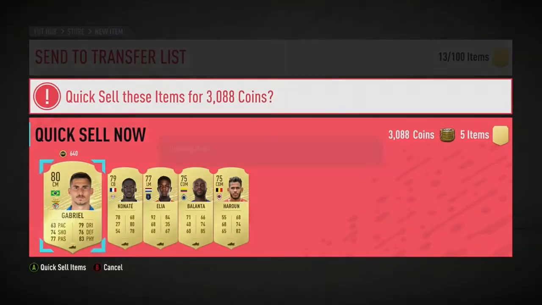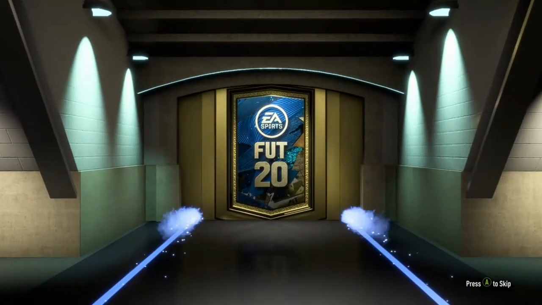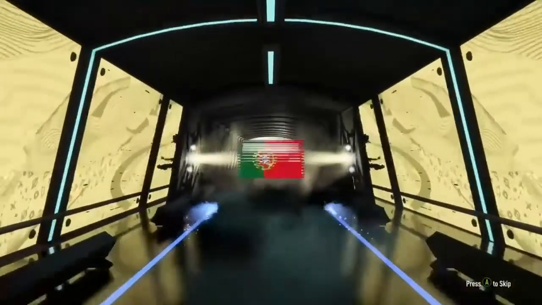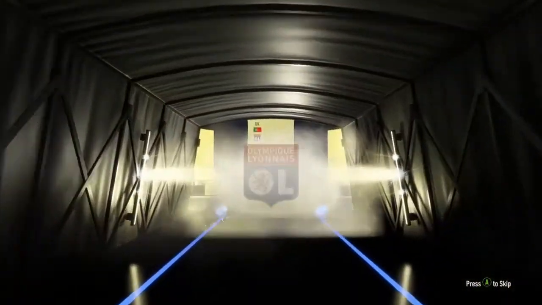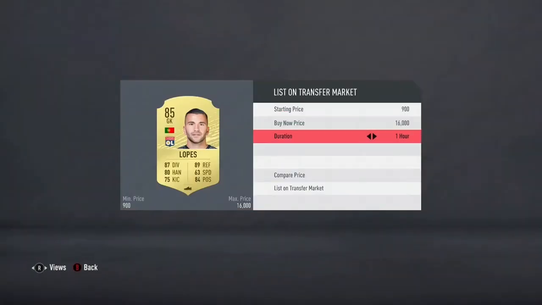So I think it is the next pack we do get the team of the season walkout. It's definitely one of these packs. I was happy I got a team of the season, but well, it's going to be the pack after this one. You will see why I could have been a lot happier. But we do get an 85 here, as it is the Lopez from Lyon. Not a bad card to get.